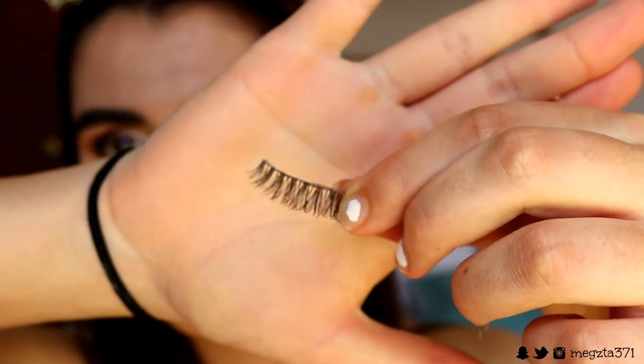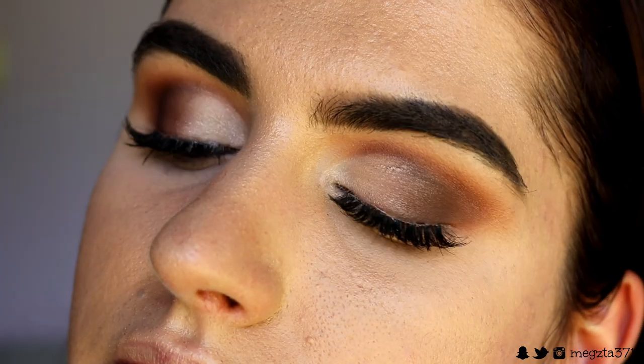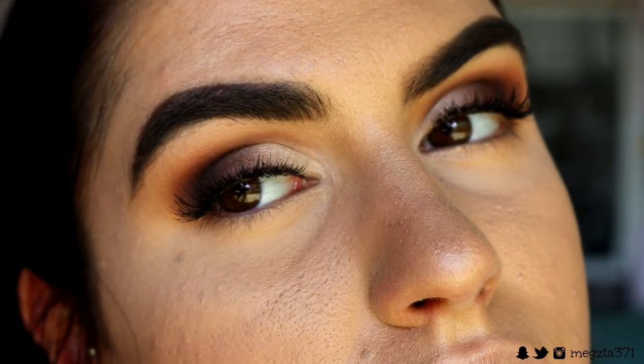I'm now placing on mascara using my Argan Wear Black Mascara. A little tip: you don't want anything that creates too much length to your lashes because there's nothing worse than feeling your lashes brush against your lenses. Choose a mascara that coats your lashes nicely and separates them well, but nothing that gives too much volume or length. If you're a lash addict like me, I'm going in with Ardell Natural Lashes — they have a clear lash band so they won't be obvious, and they just add a bit more fullness without being too long.